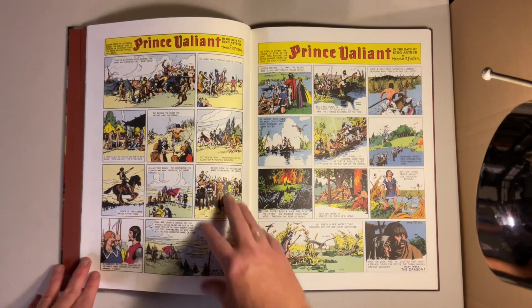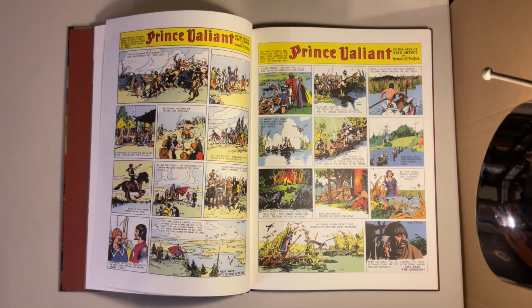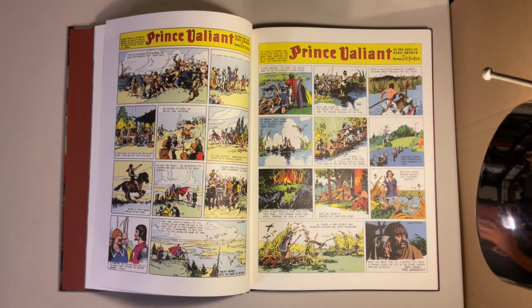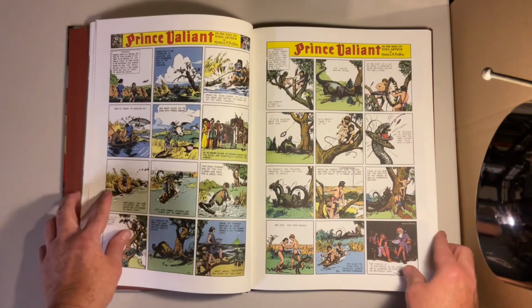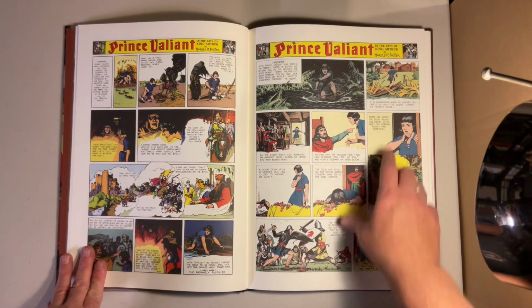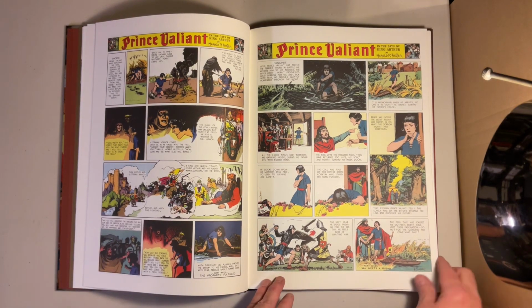Now, the great thing is Prince Valiant happens during the Arthurian times with King Arthur and the Knights of the Round Table. Originally, he had written some mystical stuff in here, giants, magics, things like that. But eventually, about 1942, he would steer away from that and try and be more factually accurate and historically accurate in his storytelling. One of the things that really impresses me is the detail in which he gives these stories and the pictures. To think that somebody had to churn these out every week is really impressive.